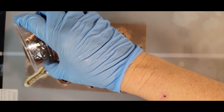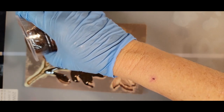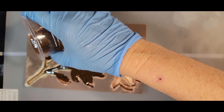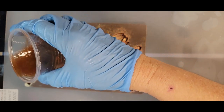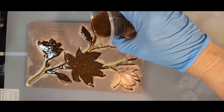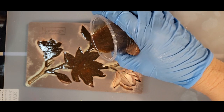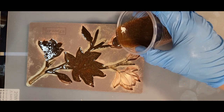So, I don't know if I'll make a wire hanger, a chain hanger, beaded hanger. I guess I'll have to look through my stash and see what sounds good. The brown pigment does not look very brown. This should help no matter what. Whoa.